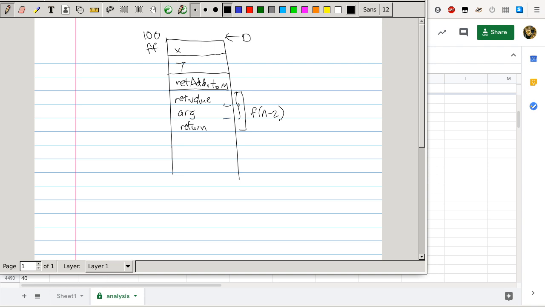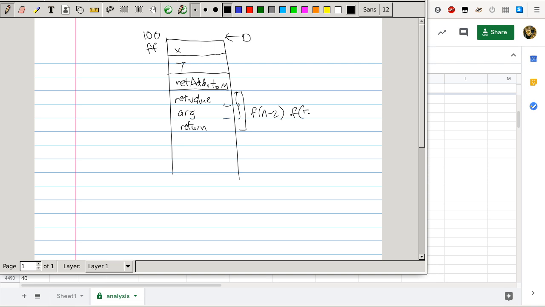So when we are calling f of n minus 2, it's going to use up 3 bytes. Okay, f of n minus 1 is only going to use up 2 bytes, but since we want to find out the maximum amount of stack space it's going to use, it's going to be f of n minus 2.